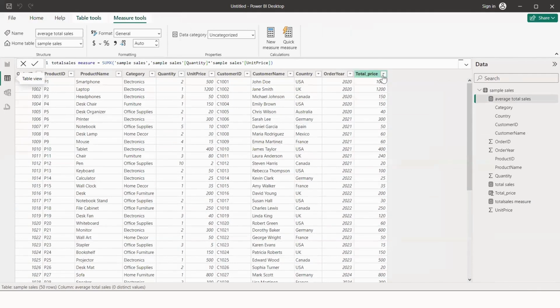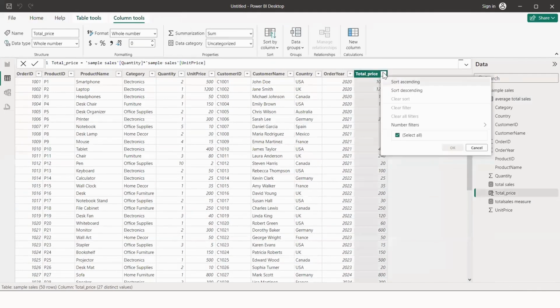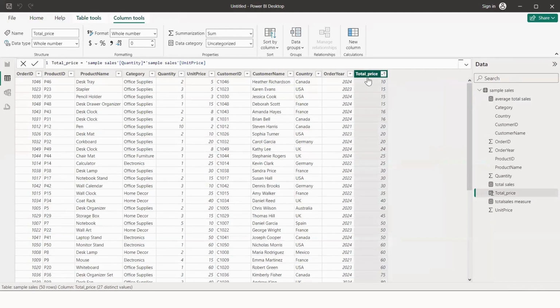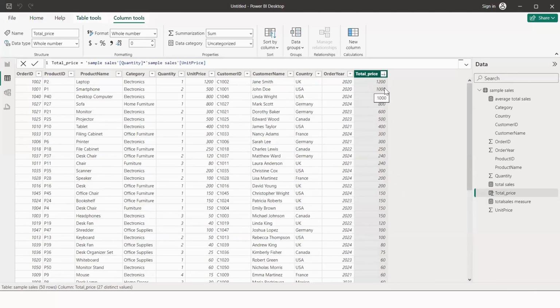So I can click over here and say sort ascending. You can see that the minimum total price was 10, and the maximum one is 1200. So the minimum sales value for a specific order is 10 and the maximum is 1200. Let's see how we can find it with the help of the MINX function and the MAXX function.